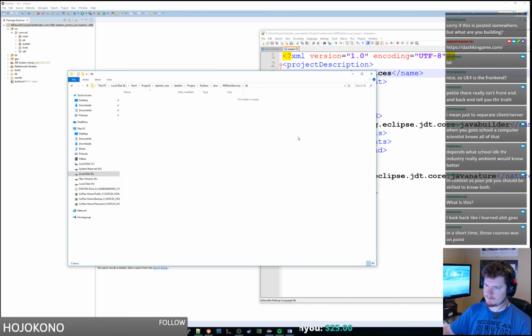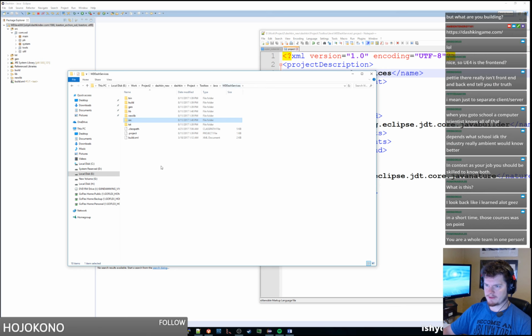Let's get rid of all that trash. Let's make sure we actually have a folder there.